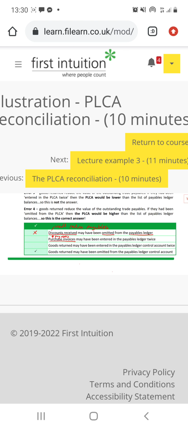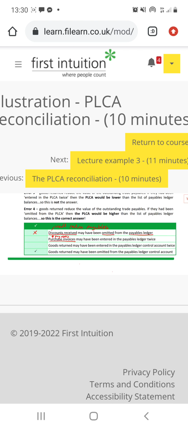As I get a load of purchase invoices, they increase my payables, okay? Because fundamentally, I receive a purchase invoice. That's what I now need to go and pay at some point in the future. So as I get that invoice, that increases what I owe the suppliers, and increases the payables balance.